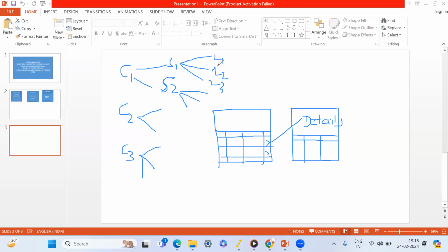Suppose here is the customer. This is my customer 1, C1, and that customer has, say, 3 sales orders, or 2 sales orders. This would be my sales order 1, and this will be my sales order 2, and so on. Here you'll have a navigation button. When you press one record, sales order 1, you are taken to a third page.